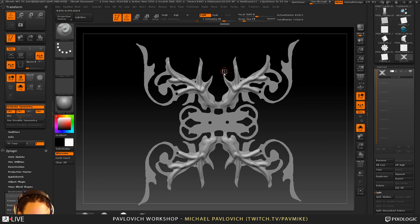Cool, everybody's still good. So Axel asks, would you ever use fiber mesh to create fur alphas? Sure, yeah, definitely. I haven't actually done it yet. I might be doing some creature stuff coming up that would require some fur techniques that I might have to look back into hair. But yeah, you could definitely do that.